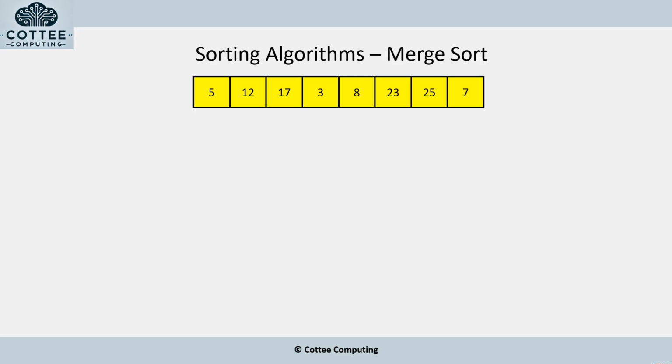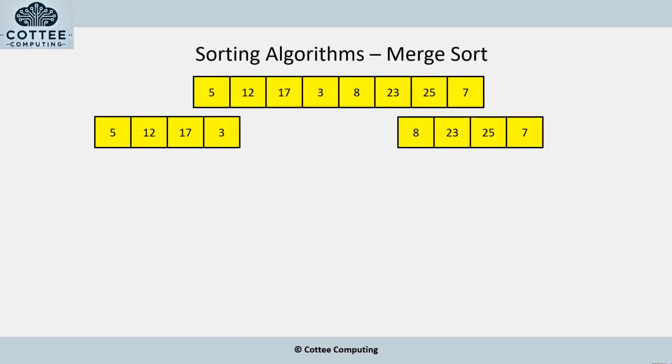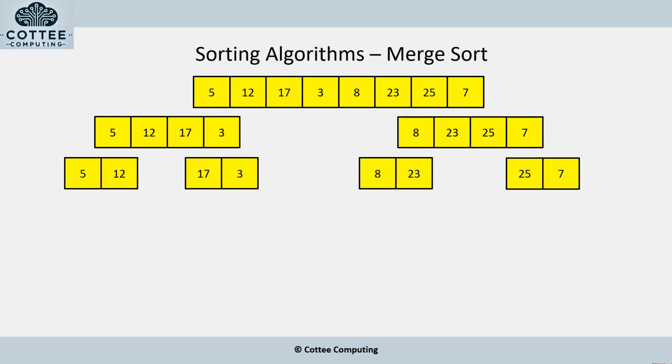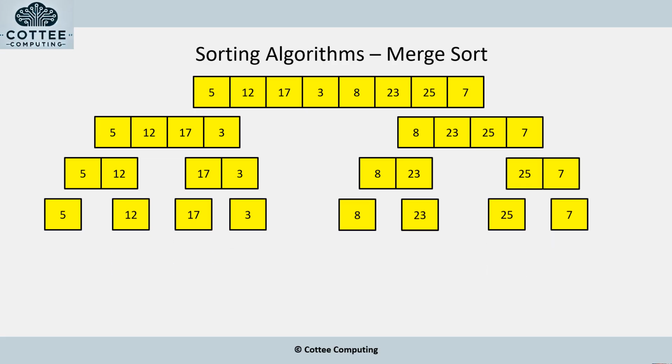So here we've got 8 items. You might have a 9th. If you get a 9th, just leave it on its own. Leave it on its own all the way down and then merge it in at the very end. I've seen it done. Split it up into 2 halves, and that would be into 2 fours. I've not done anything else with them, just split them up. Split those 4s into 2s and split those 2s into 1s.